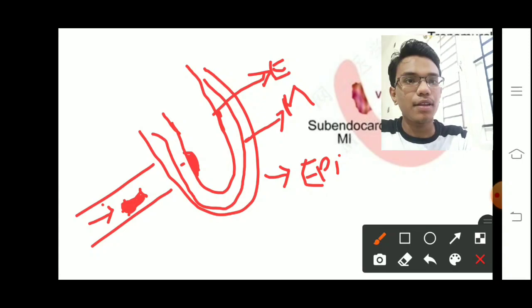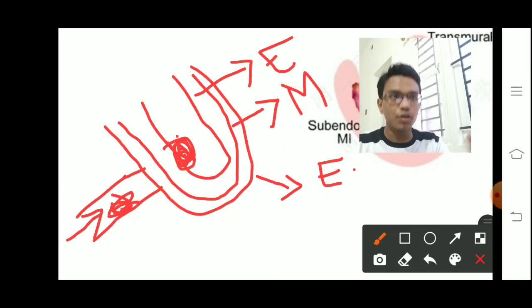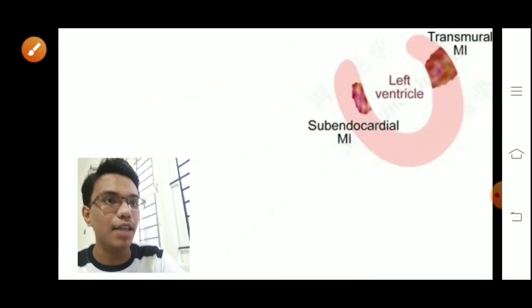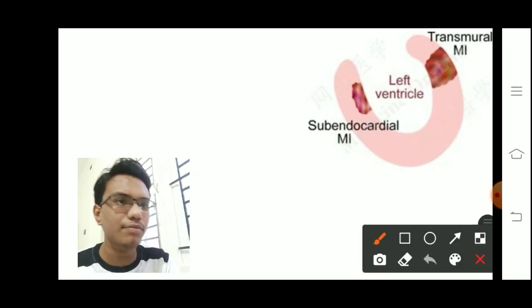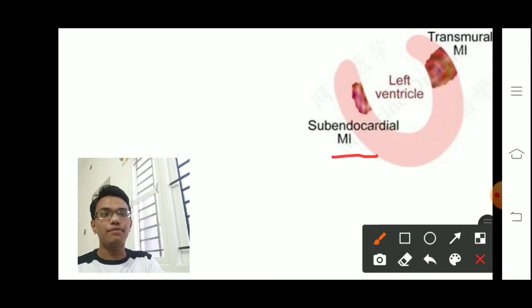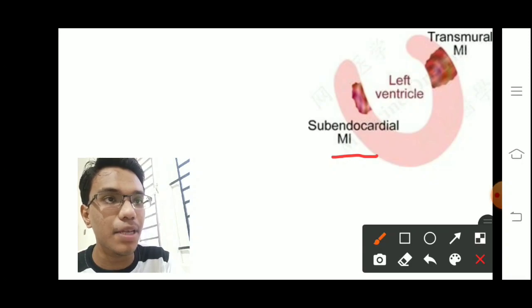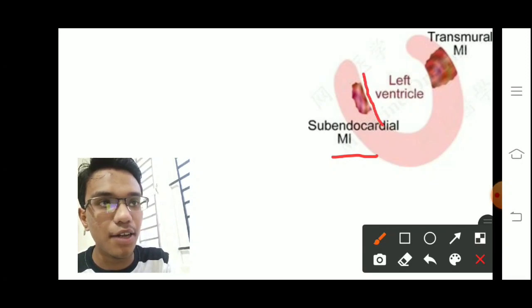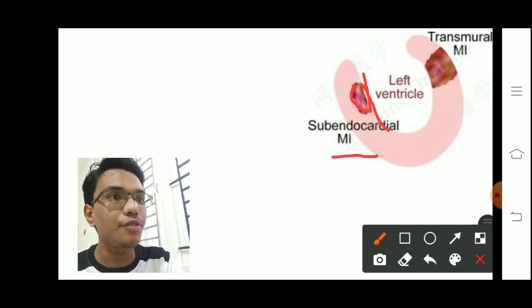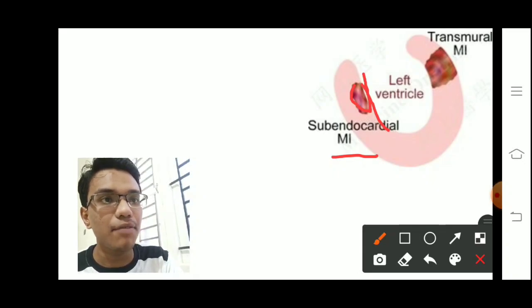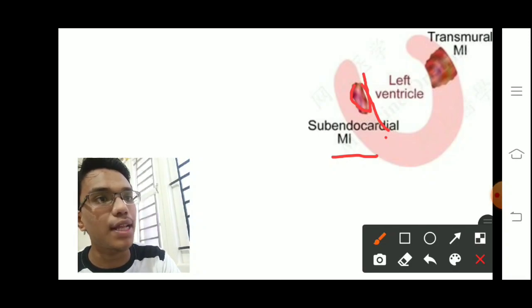Okay, so here the diagram itself is there. Can you see here? So this is the subendocardial MI. It's actually a myocardial infarction diagram which I had taken for this stable angina, but this is stable angina, like this it will be. So this innermost layer is the endocardium, so subendocardial ischemia occurs. And now this is the transmural MI. Initially MI will present with subendocardial ischemia, and after some time it will progress to transmural MI.